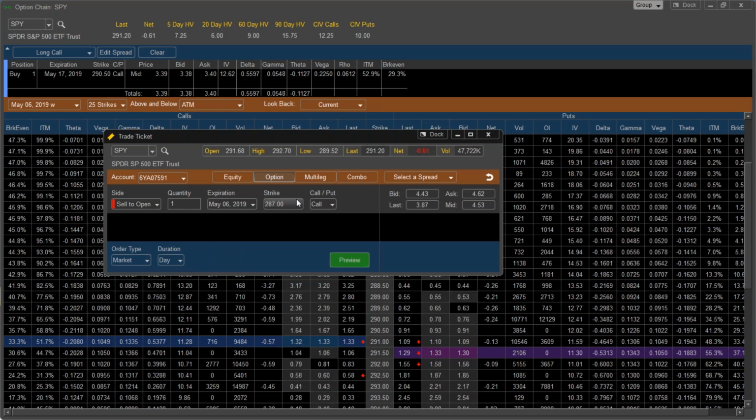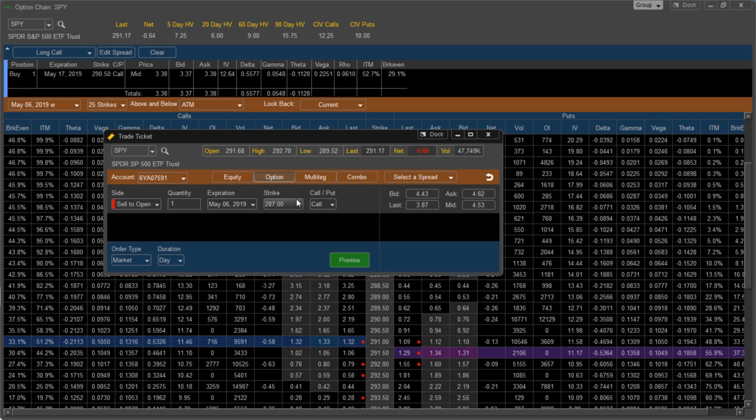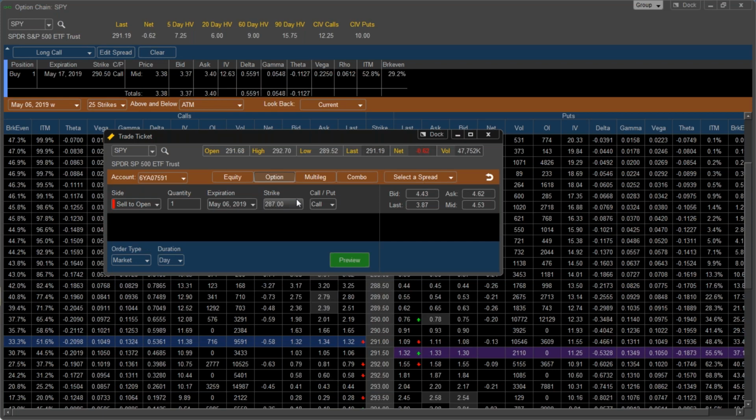Okay, so this is what we call the in the money covered call. This is one of our most important trades with this strategy, and it gives us a very safe way to bet down. Anybody who's ever tried to bet down in the stock market has probably lost money. I know I have. Even when I was right and called a crash, I didn't necessarily have the guts to pull the trigger, and that profit evaporated faster than I could even watch it occur in the first place. So trying to buy put options is very difficult, something you should do very rarely. So what's a better way to do it?